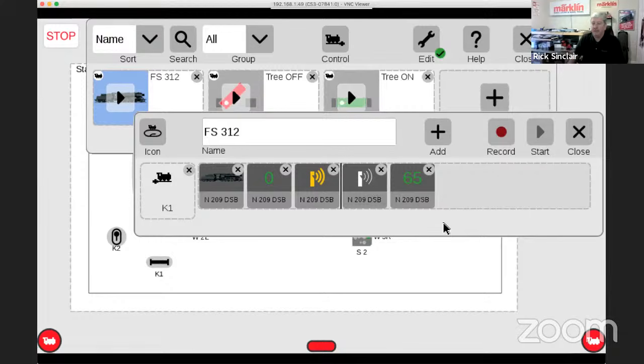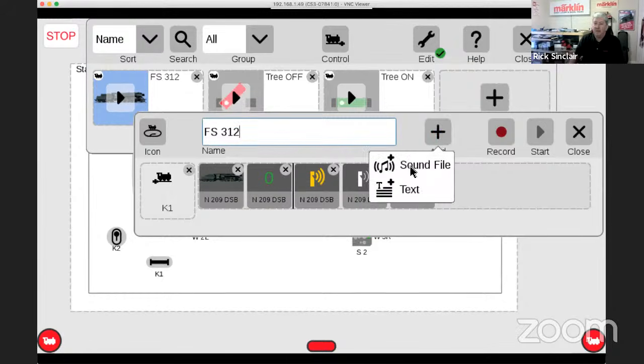That's just a simple little route that I have to test locomotives on my test table. So I want to add a station announcement, and you have to select where you want it. You can see the black bar. Wherever that black bar is, that's where the event is going to be inserted into the route here.